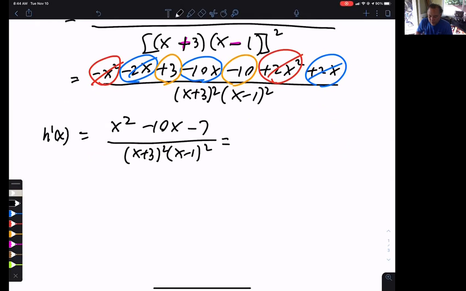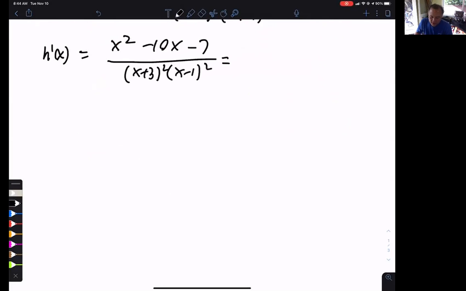Now we're asked to find the critical points, and here is what a critical point is. It's the values of x where the derivative is 0 or does not exist. When is a fraction equal to 0? If you have trouble with this, you need to settle in your mind and be comfortable with this, or it's going to bite you on a test. When the numerator is 0, a fraction is 0. When the denominator is 0, a fraction does not exist. So those are the points we're looking for. So we're going to set the numerator equal to 0 and the denominator equal to 0.